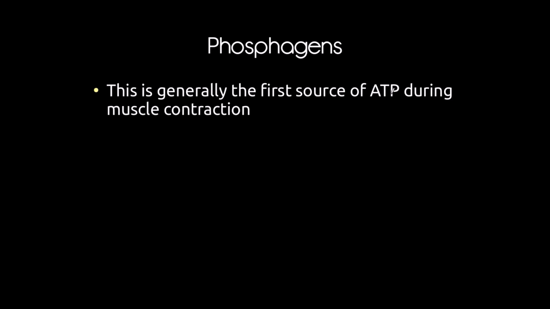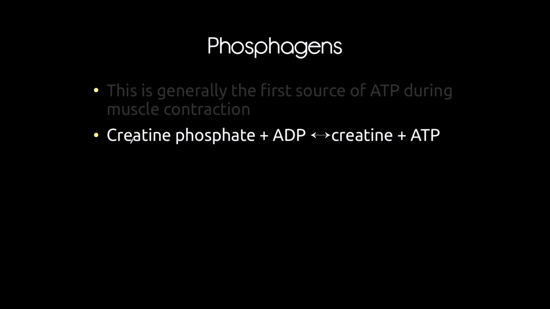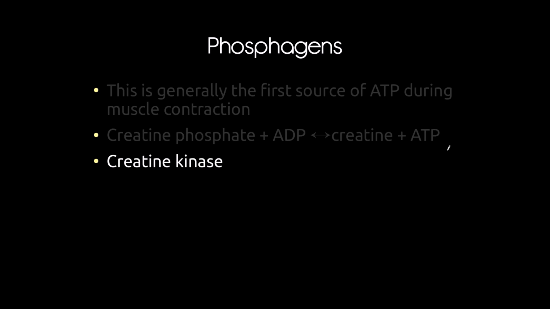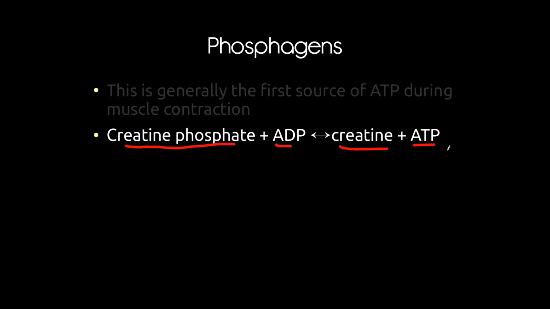And really, again, like I was saying, during muscle contraction, as whatever ATP stores are being depleted in a muscle cell, the first place that they turn to regenerate that ATP during contraction is donation of a phosphate group from these phosphogens. So the reaction that's primarily happening here is creatine phosphate plus adenosine diphosphate is going to be converted to just creatine and adenosine triphosphate. This is a reversible reaction that's happening via the action of an enzyme known as creatine kinase, very standard nomenclature here.